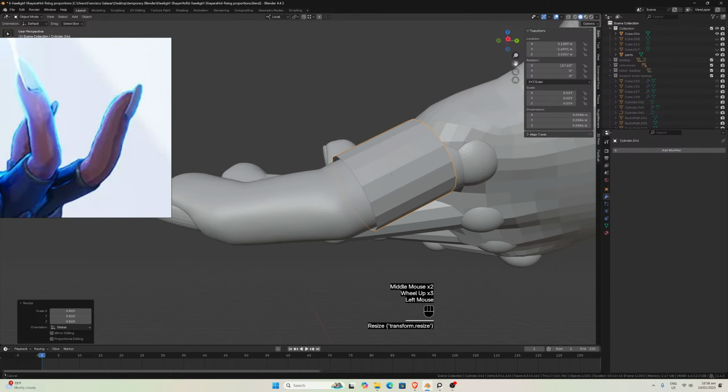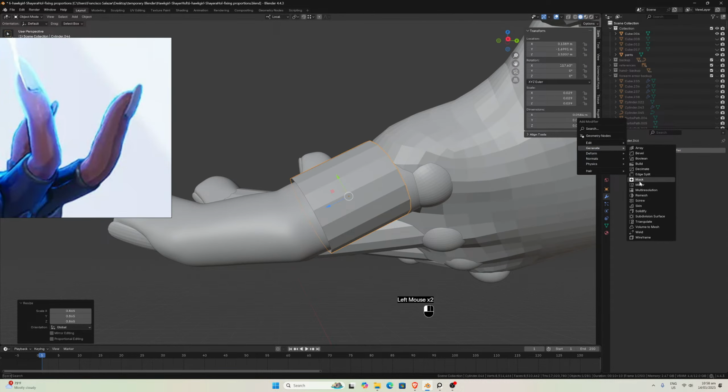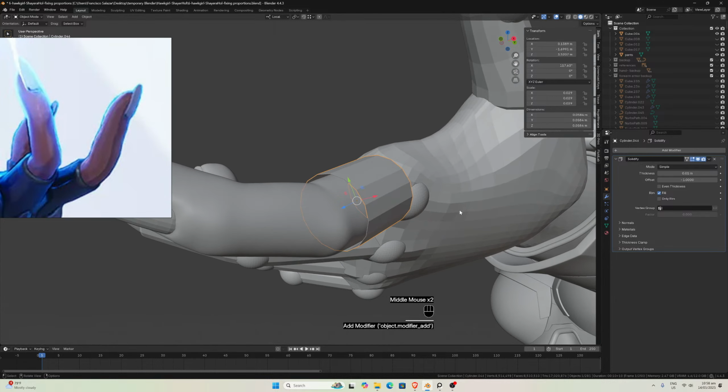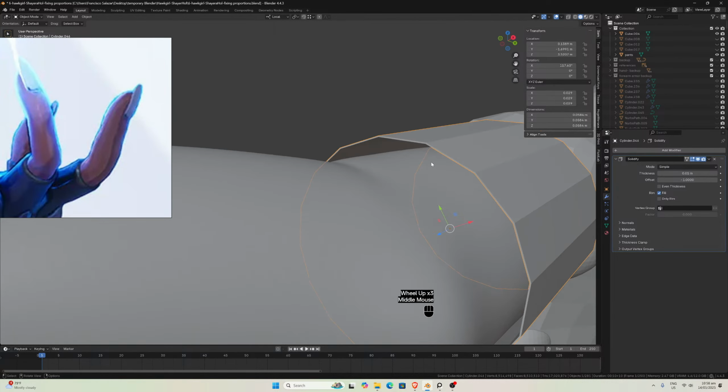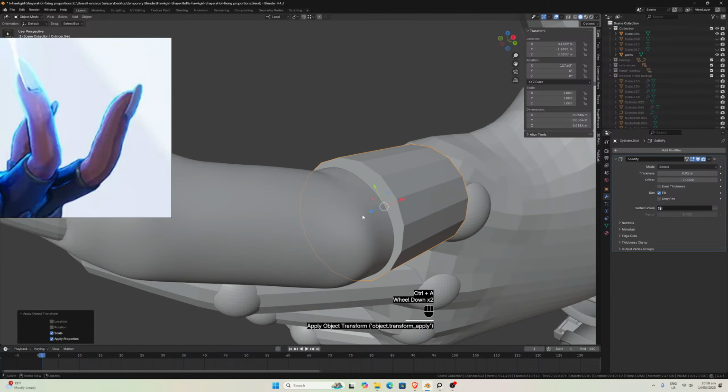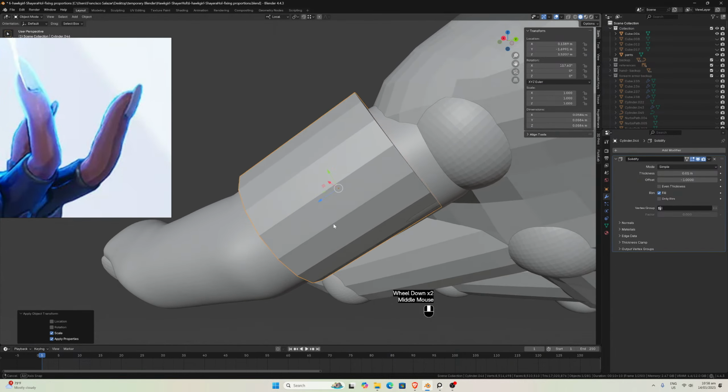Okay, we're going to use the solidify, and look, it is not working well, right? To fix this, we just have to apply not all transforms. Without transform, of course, you're going to fix that, but then we are not going to have our local transformation, the one that we need. So we are just going to apply scale, and now we have what we were looking for.